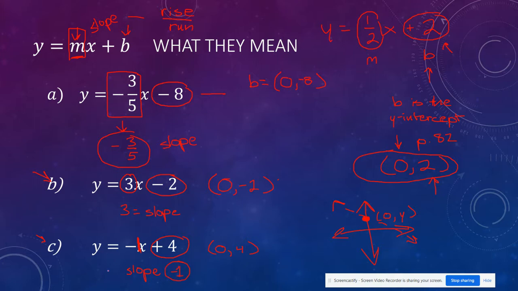All right. So what if we had to try some tougher ones, though? Well, remember, guys, these numbers are going to tell us the steepness of the line. Sorry, before I move on, I should explain. After we found the y-intercept, we can look at this line and imagine what it's going to look like. Like here in A, -8 means it's going to be down below the x-axis where it begins, at that y-intercept. And -3/5, well, that's a nice negative line. So we're going to get a negative line like this. Our goal is to have a good understanding of how an equation becomes a picture on a graph.